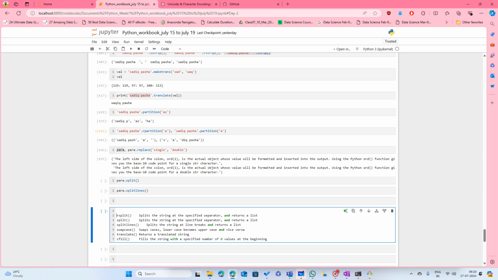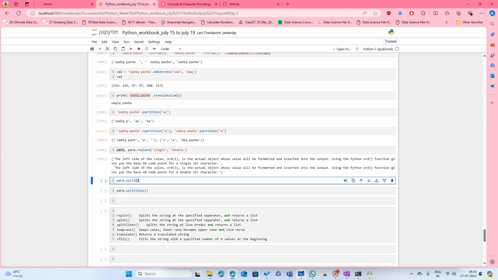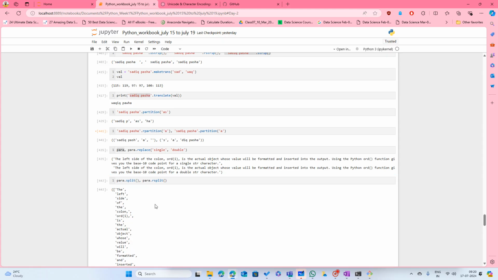Again, rsplit also I'll show you. Okay, para dot rsplit. Now split is a very important function. This you are going to learn in natural language processing also. Very important, split, for tokenizing and all.